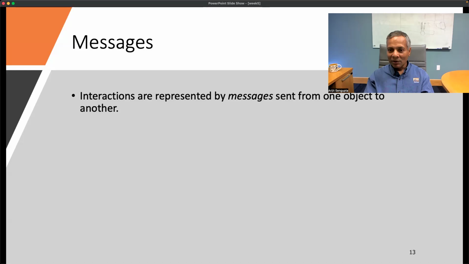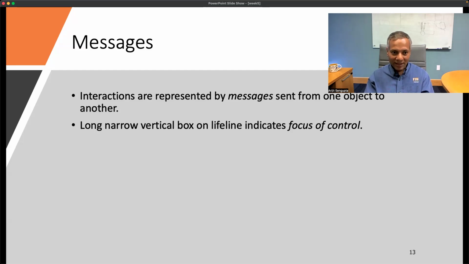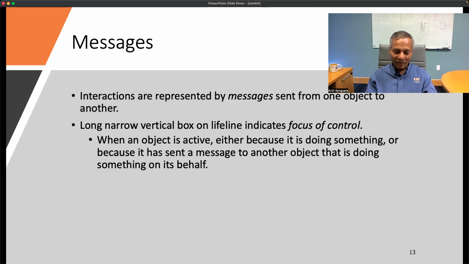For example, you have a light object and you want to turn it on, so you call a method called on. You're sending the message on to the light object, and the light object does whatever it needs to do to turn itself on and responds back to you saying, yeah, I turned myself on, something like that. That's essentially what a message is. And we represent that by essentially an arrow that goes from left to right.